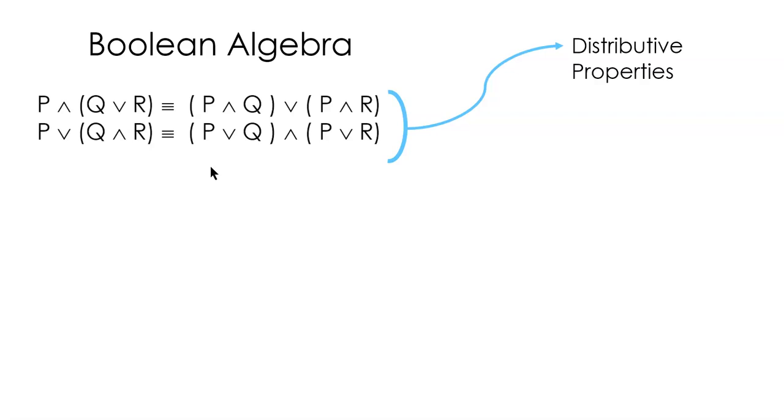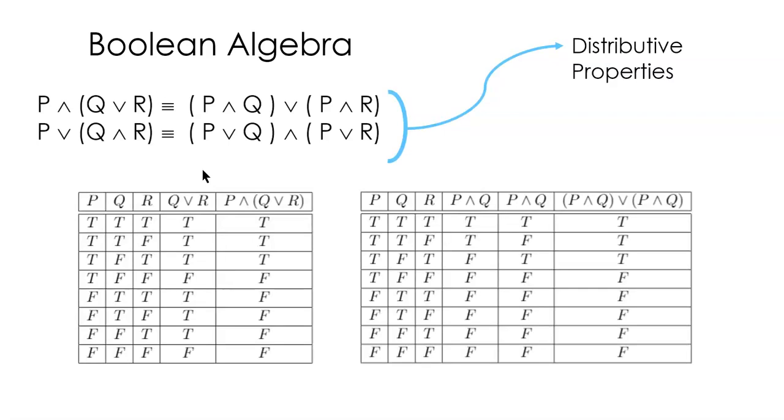We have 3 propositions here, P, Q, and R. So I'm going to need more rows because there's 2 possibilities for P, true or false, 2 possibilities for Q, true or false, and 2 possibilities for R, true or false. 2 to the third is 8, so I need 8 rows to get all possibilities. When you are doing these, you want to be very meticulous to make sure you get every possibility.